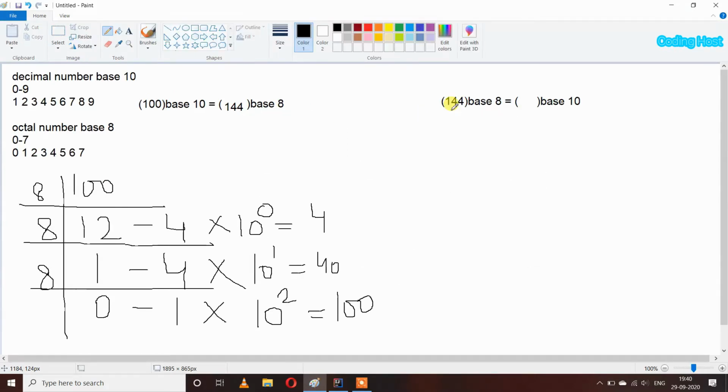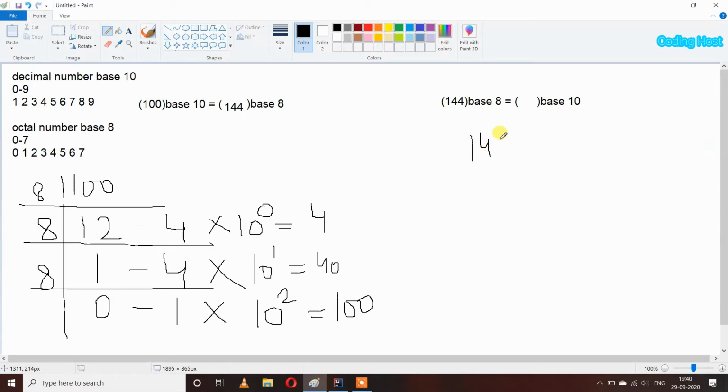Now let's take another example that we have the number 144, which is an octal number, and we have to convert this number into a decimal number. So the source number is 144 and its base is 8, and the base of the destination number is 10. We have to divide the source number by the base of the destination number, which is 10.